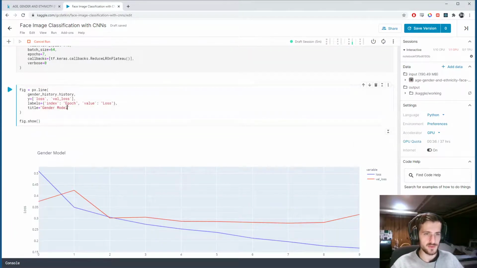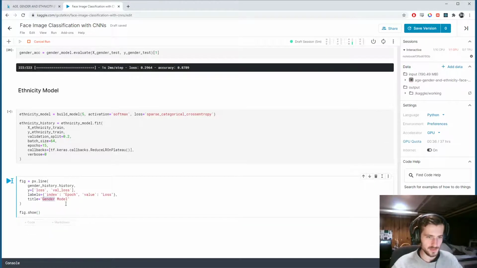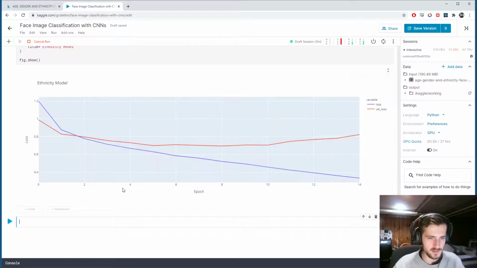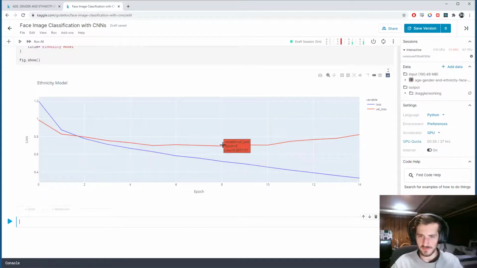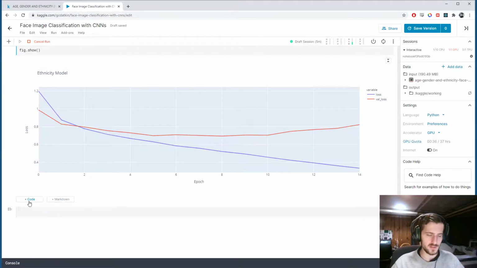And we'll get another one of these plots. This time it will be the ethnicity model. And we're getting it from the ethnicity history. And this one converges around 8. So let's train it for 8. And then evaluate.